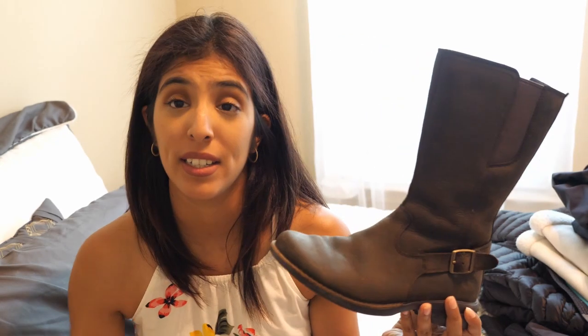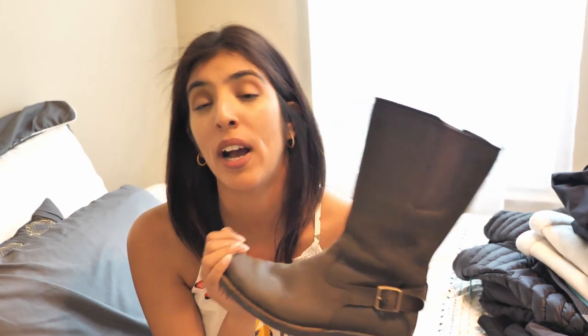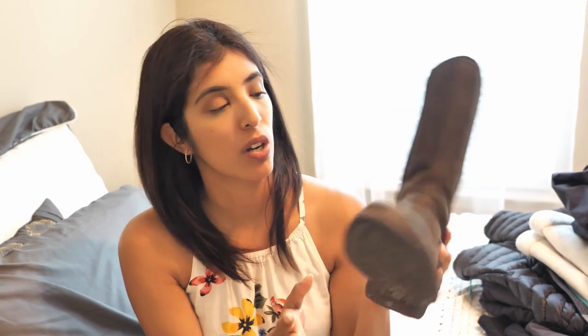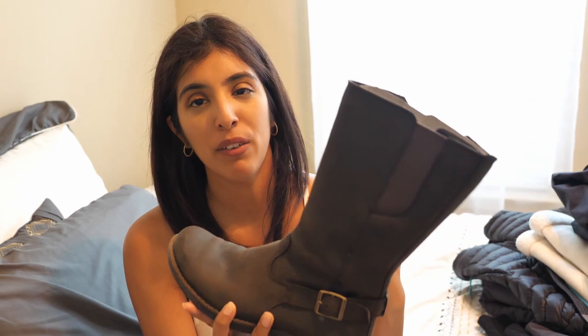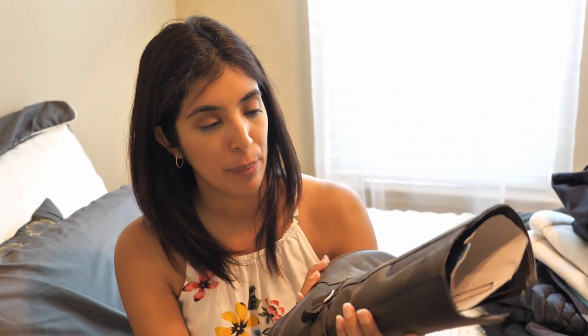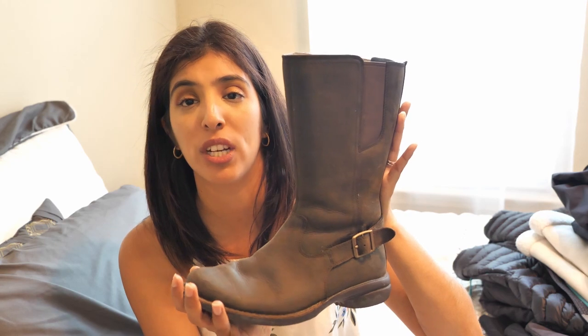For shoes, I took the Morel boots and my Nikes, and that was it for shoes. I mainly wore the boots every day because we were either playing in the snow or going hiking. These shoes are really water resistant and very comfortable. They did keep my feet a little warm, but I think without my wool socks they wouldn't be as warm because they're not that insulated. They don't look like normal hiking boots — they look kind of fashionable, so they looked good with jeans. For the car, I mainly wore my Nikes.